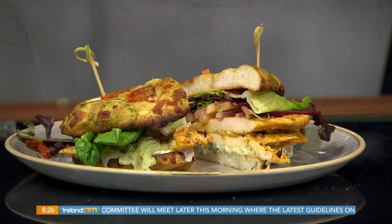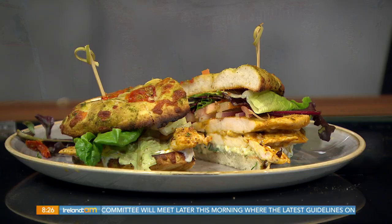The great thing is that the likes of Breffy House and all the hotels around the country are brilliant at supporting local producers. Now more than ever, it's about using local ingredients, finding out what's available locally and supporting them. For every one euro that we support our local suppliers with, it's worth eight to the community. When you have producers the likes of Velvet Cloud on your doorstep, you'd be a fool not to use them. There are two little gifts for you from Velvet Cloud at Rockfield Farm — some yogurt and cheese for you to try at home.